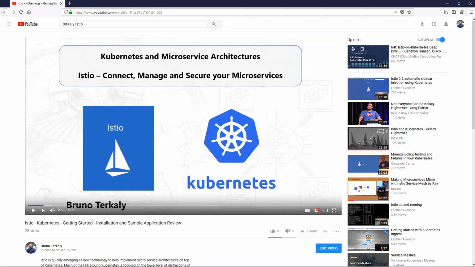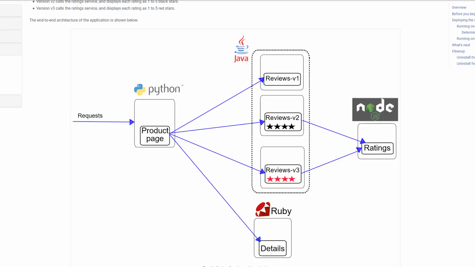Before going further, make sure you've seen this video because I do assume you've set up Istio and you've set up the Book Info demo app. This is an 18-minute video that goes through the gory details and shows you the complete layout of the sample application Book Info, and you'll need that for this demo because I'm going to assume you're all set up and you want to hit the ground running to learn about route rules. Here at the Istio website, you can see the three review services in Java.